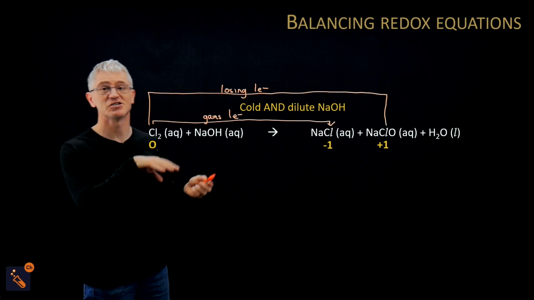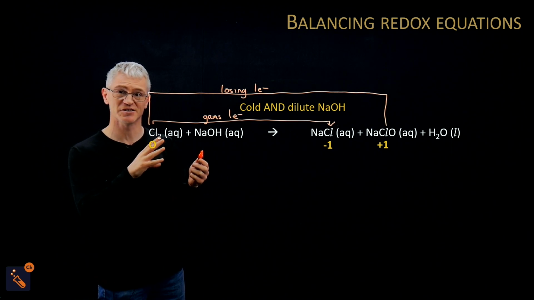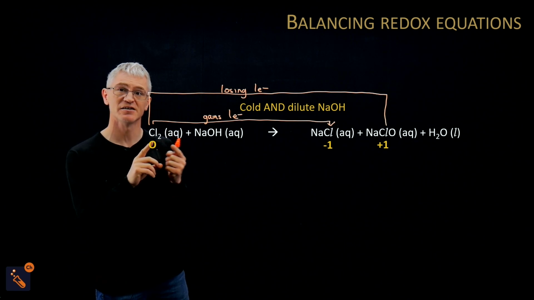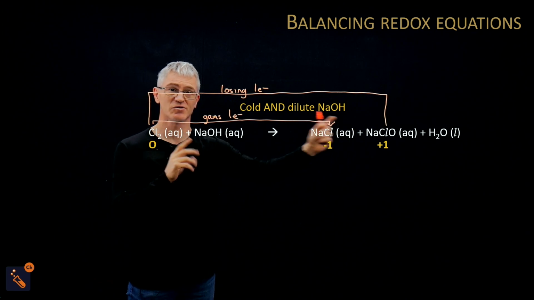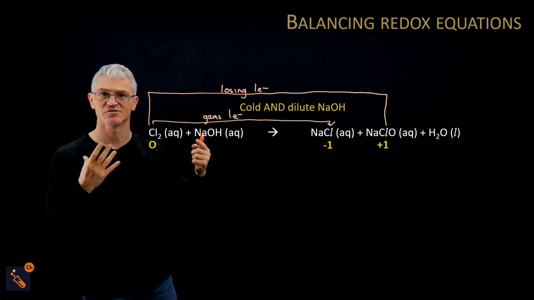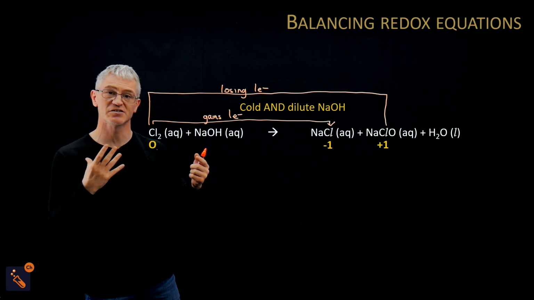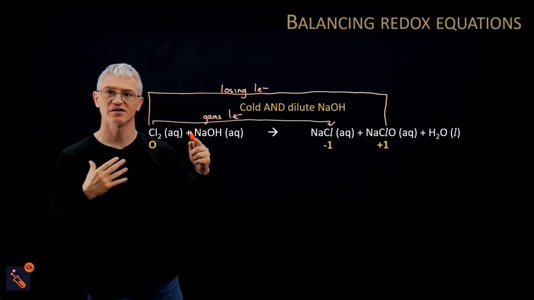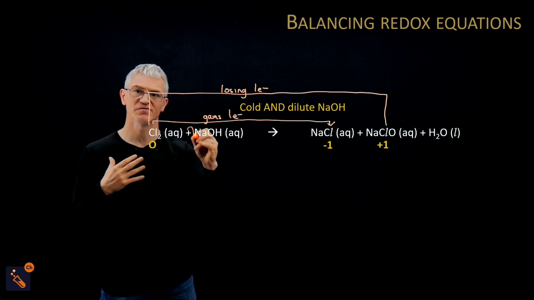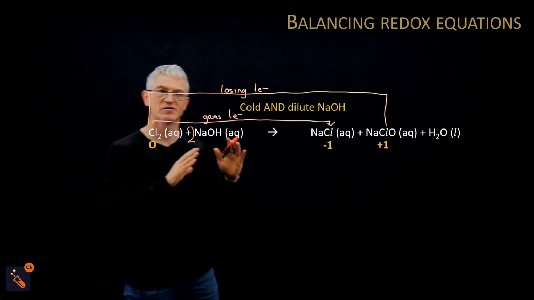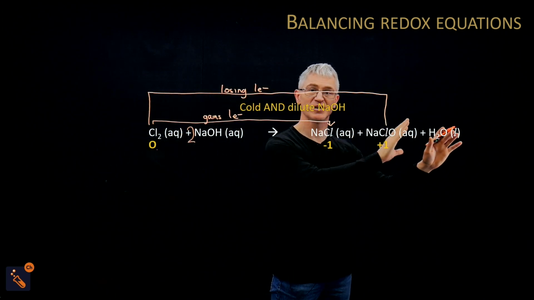Then what you do afterwards is you check that everything else balances, because you know you've got the right number of chlorines, because there's 2 chlorines here, the right number of electrons, and you can see 1 chlorine, 1 chlorine. So the chlorines are correct, which means I can't really change anything else, because if I change it, I'll change the electrons, and that can't be good. So all I then do is work out everything else from that. There's 2 sodiums, so it makes sense to finish it off by putting a 2 there. Then I've got 2 OHs as well, and the remaining H's and O's are here.